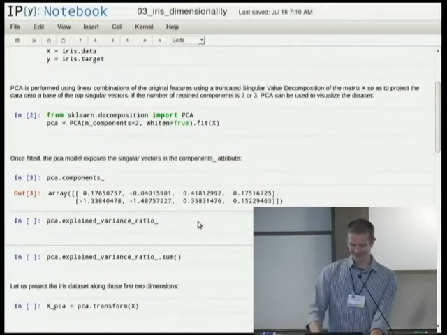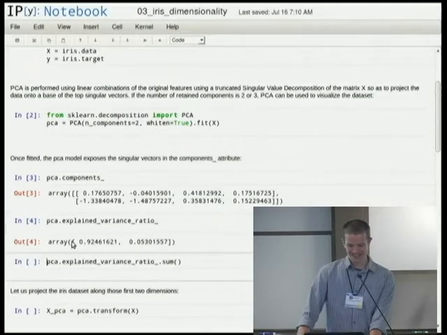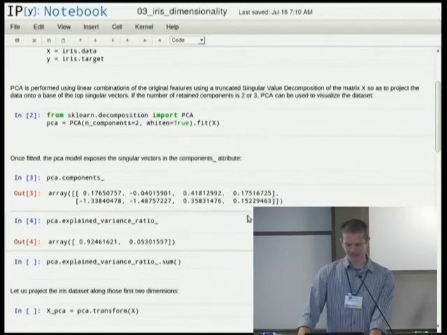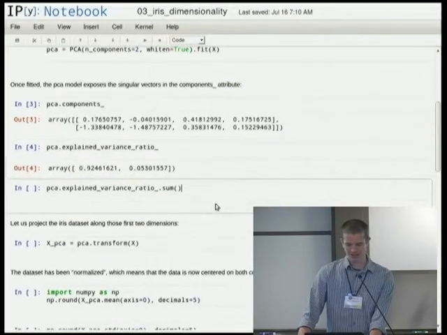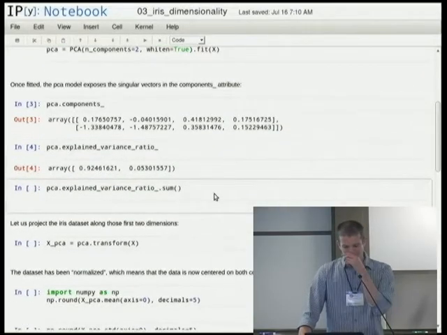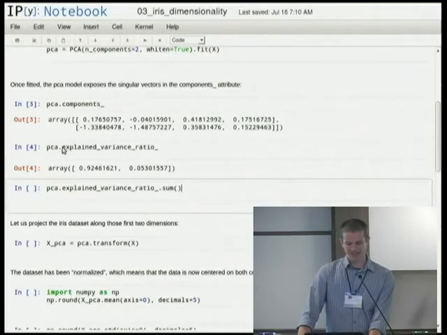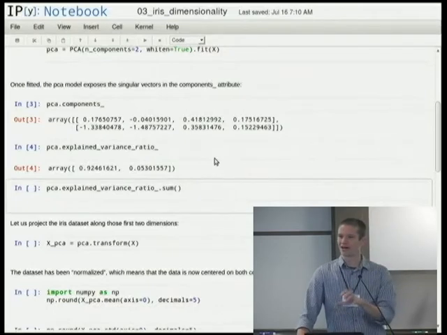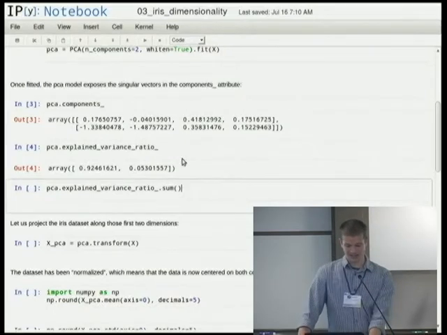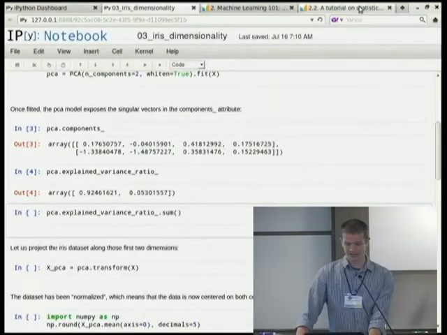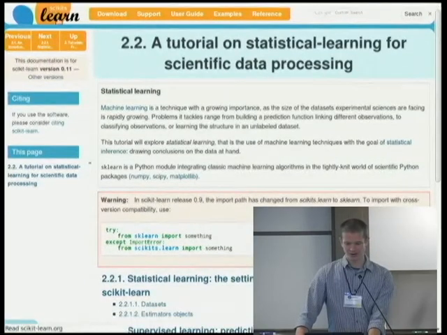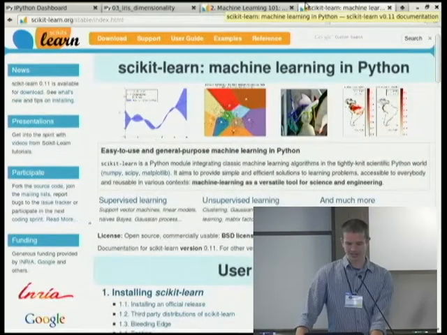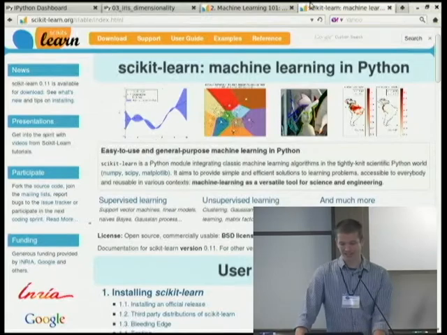And again, as with all estimators, it's a list of numbers, and unless you know exactly what those numbers mean, it's hard to tell what's going on here. One thing in PCA, this explained variance ratio, all this stuff, if you're curious what's going on, the Scikit-Learn documentation at scikit-learn.org is actually pretty good.